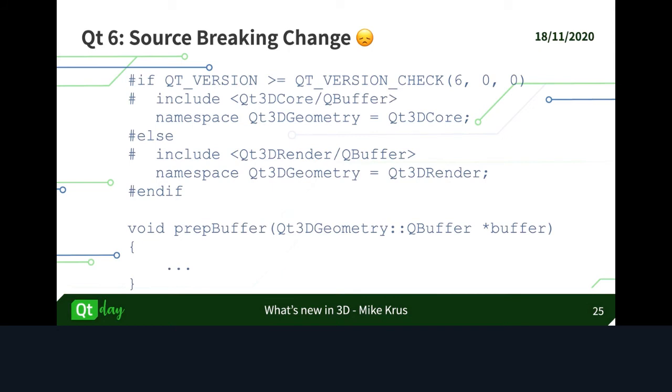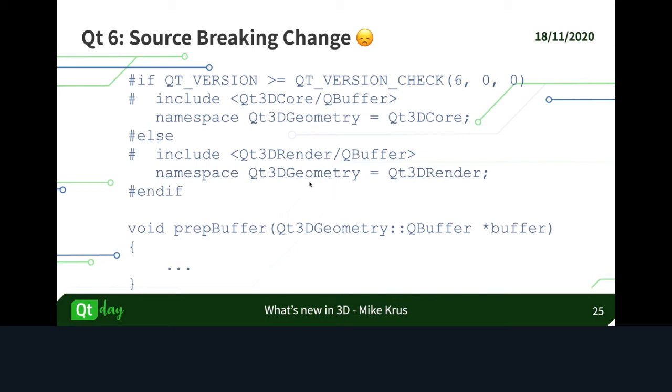So a little trick for you, if you need to compile your source code against both Qt 5 and Qt 6, you can test the version. You would have to, of course, use different include paths for these particular classes because they've changed modules. And then your little trick is to use a namespace alias from C++. So here we're declaring a Qt3DGeometry alias for the Qt3DCore namespace.